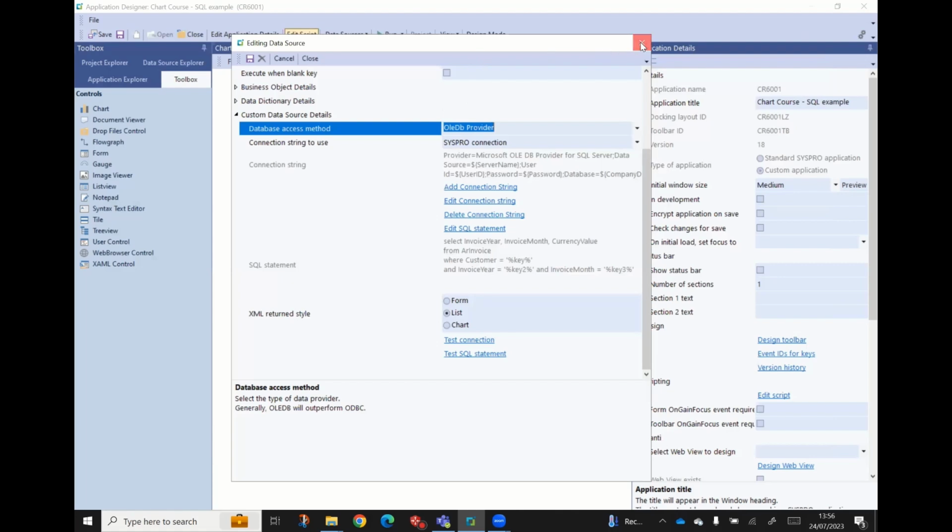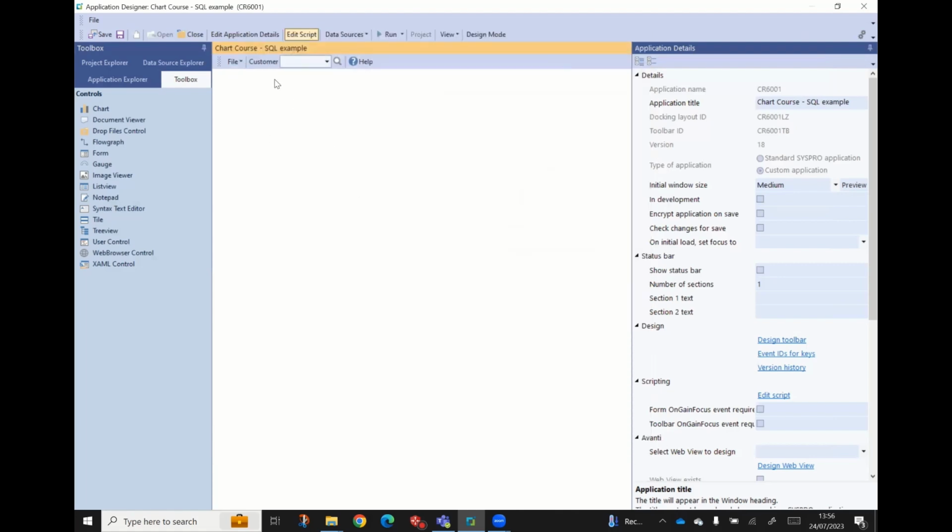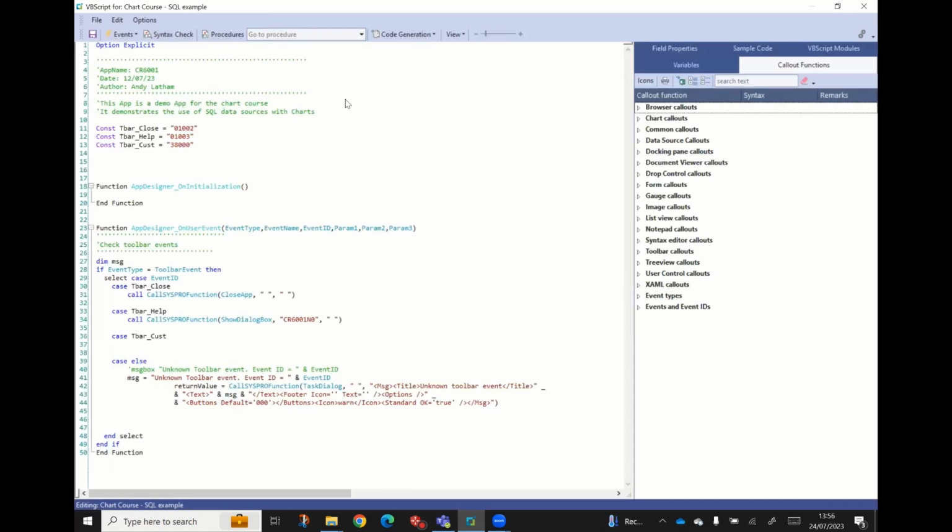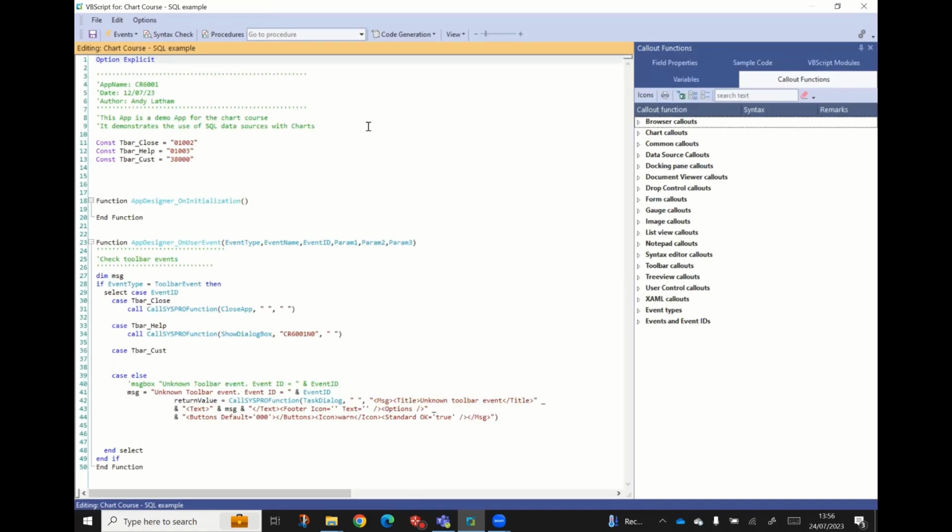So let's have a quick look at the little bit of VB script that we've got. It's almost identical to the previous examples that we've been working through. Series of constants for our toolbar buttons. There's our on initialization event. We're not using it at the moment. Here's our on user event. We're checking for an event type of toolbar event.